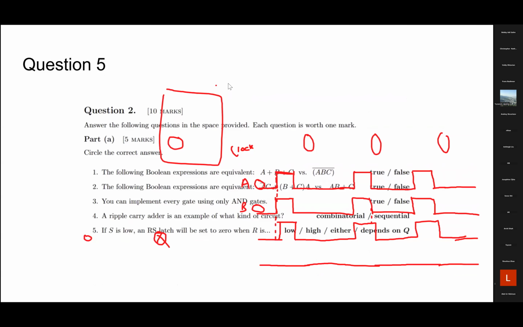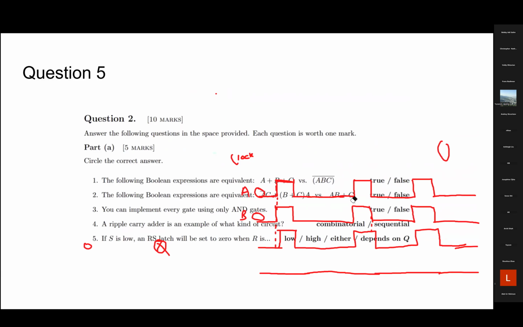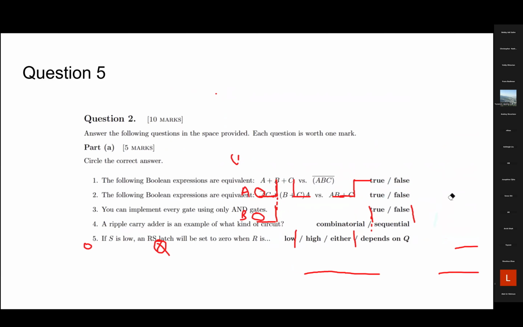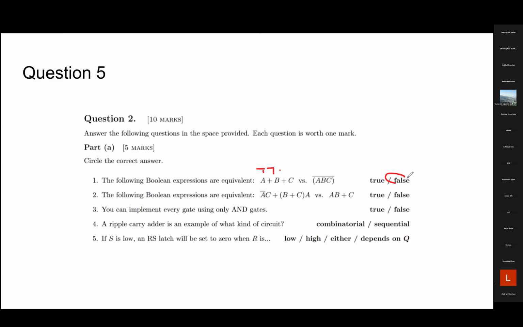Then the last question I have is some short answer again, because I think a lot of the past papers had this, but I don't know if you guys will have it. So we can go through it quickly because there's not much time. For the first one, if you want to check if they're equal or not, one way you can do is just add a double negation and then use De Morgan's law, and you can realize that they are not the same.